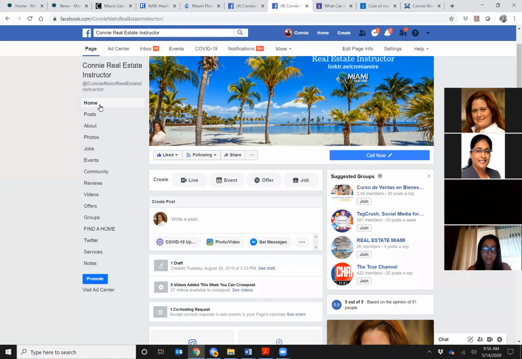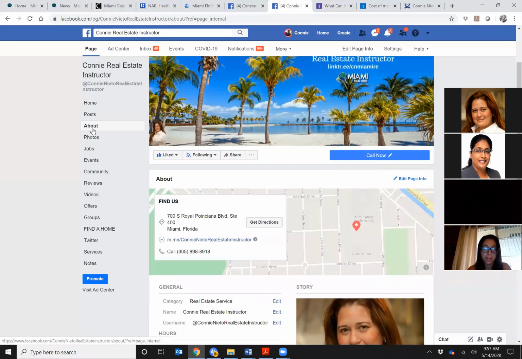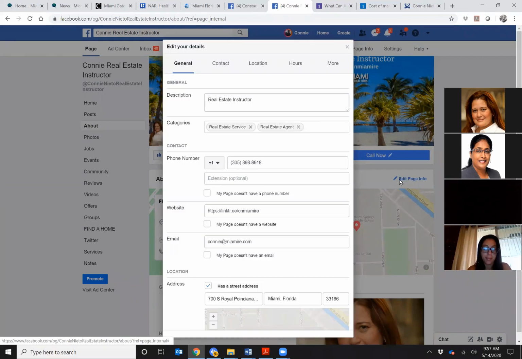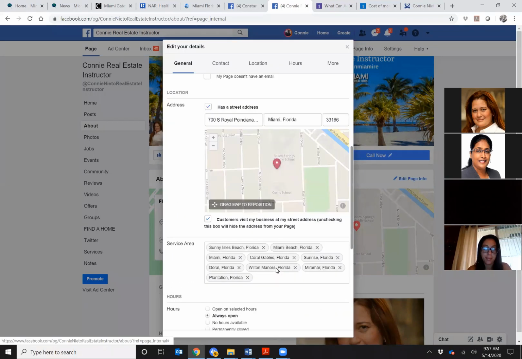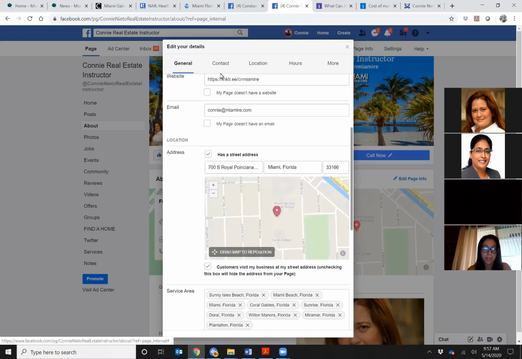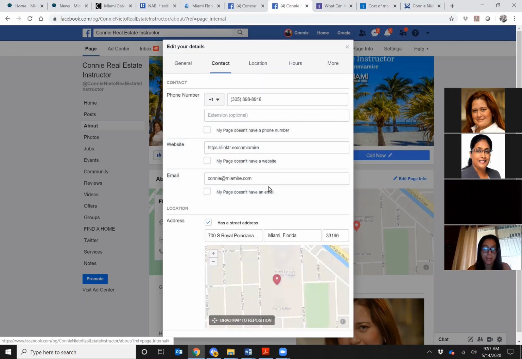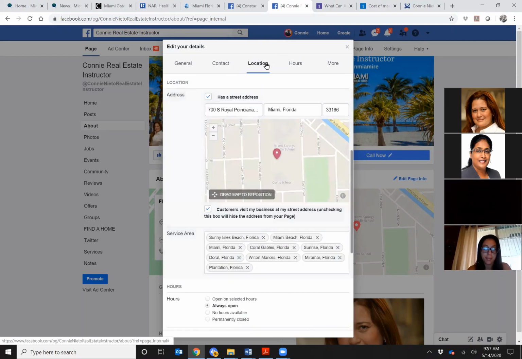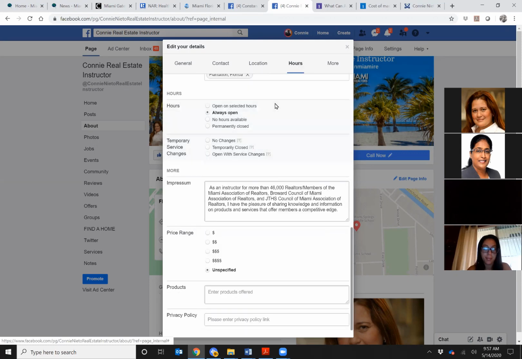Next thing to show you here is the About segment. If I click About, please note that I will get to a page with information. When you're here in the About, it says to click Edit Page Info. If you click this Edit Page Info, it will allow you to come back to similar items that we've already worked on from the settings. Just be sure to double check and make sure everything is in order. Click on Contact, make sure that your contact info is working, that your location is correct, that the hours of business are right, and more info.